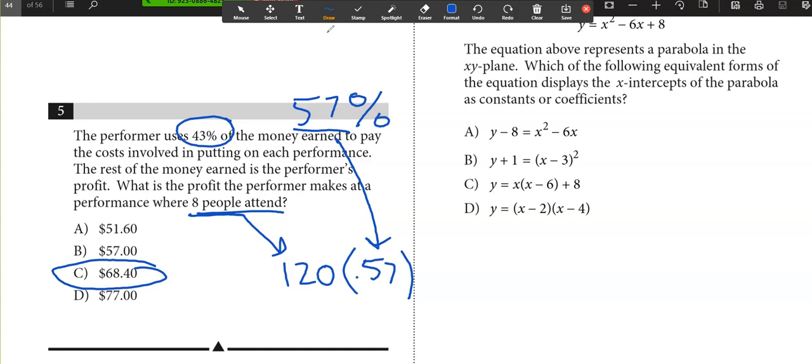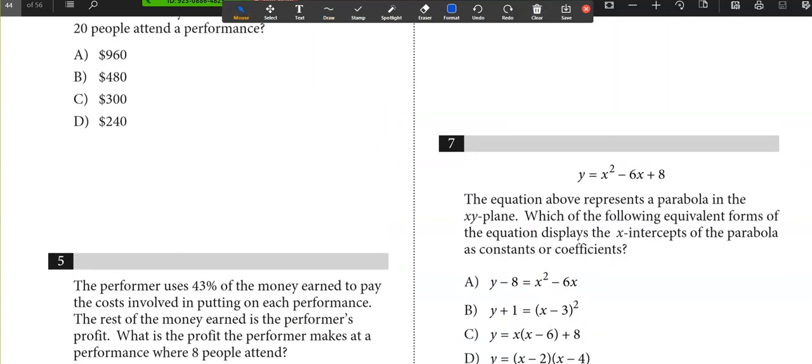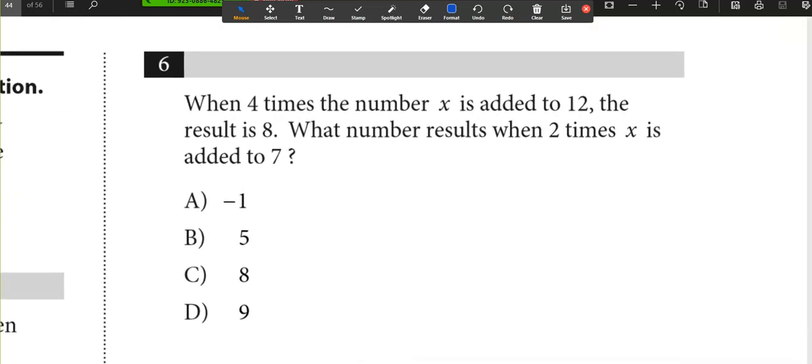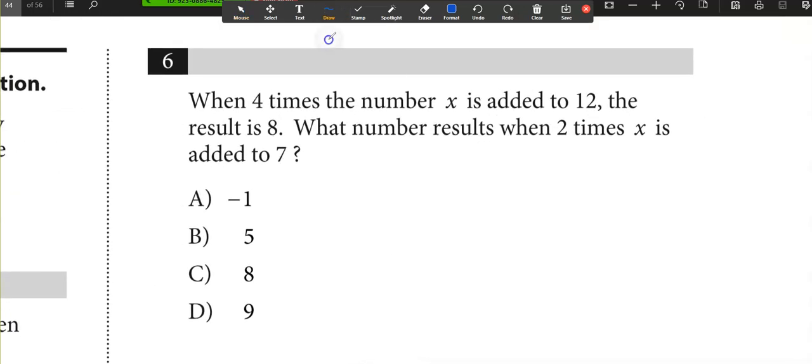And if any of you are coming up with a faster way or a different idea or something that helped you, don't feel bad about saying something, because I always like to see what other people are doing. Besides guessing. Guessing is not my favorite thing in the whole wide world. Now, if you get it down to 2 choices and you guessed, then I totally understand that strategy. There is no penalty anymore on the SAT for guessing. So please don't leave things blank. Guess. There's no penalty whatsoever for guessing.